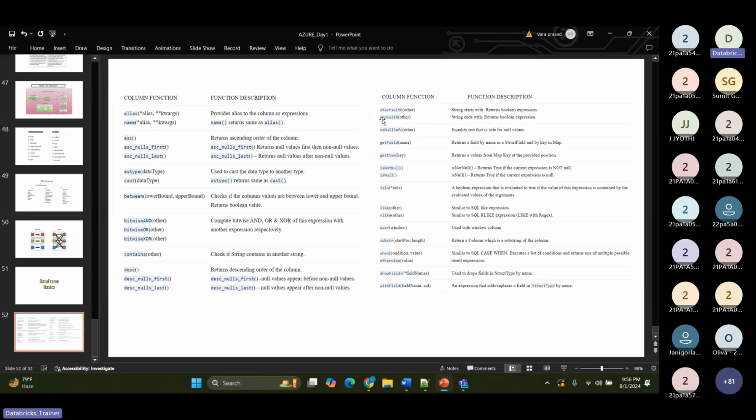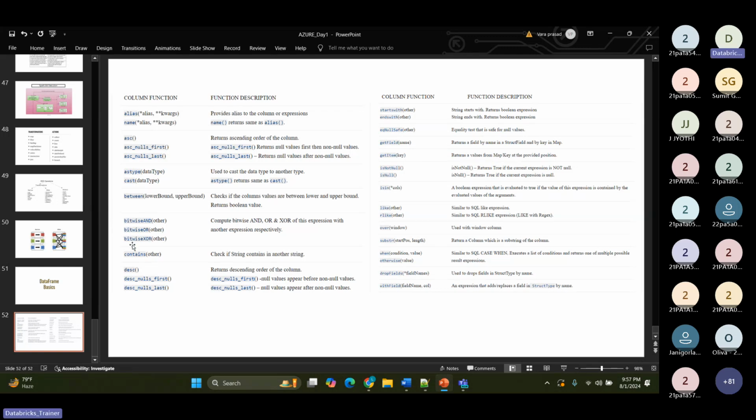Okay. Starts with, ends with. You all can definitely explore all this, because these are not very tough and are understandable. You can try all of them on your own. I will be continuing today's class tomorrow for nested structure fields, and I will also be telling you about get field and get item, because there is a nested class, a nested field inside a field. So we shall take that one. And between also I'll explain to you.